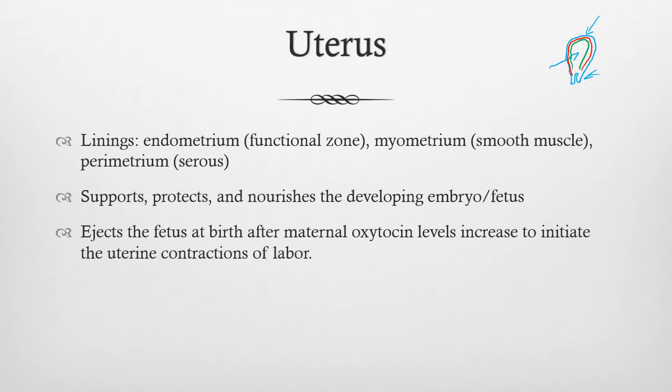All of that smooth muscle that's inside there is going to contract strongly, remember, when we have oxytocin being released during labor. And so the posterior pituitary is going to release all of that oxytocin. That oxytocin is going to go down and cause massive uterine contractions.